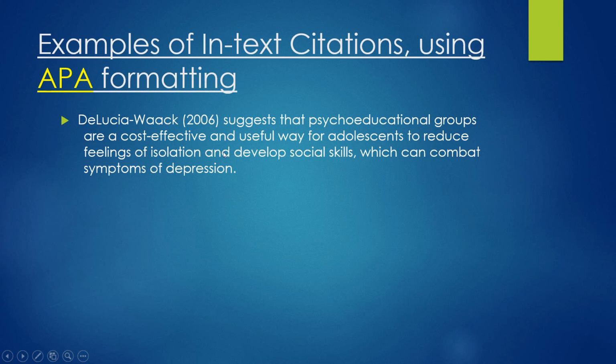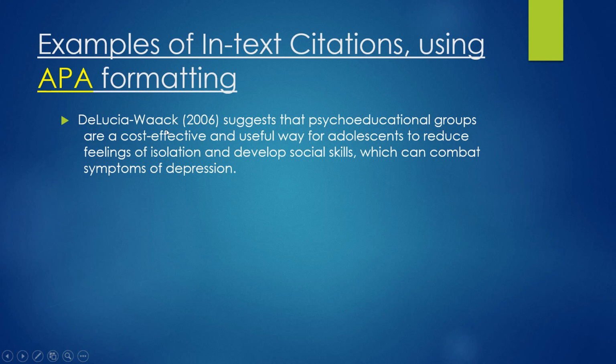Feelings of isolation is kind of the way I adapted it. Develop social skills. The original paragraph said skills groups. So again, I'm not using the exact terms from the source text. I'm using my own words to capture it. And see how I did this time? This is another way you can do it.